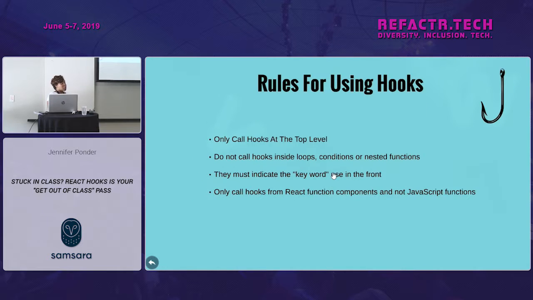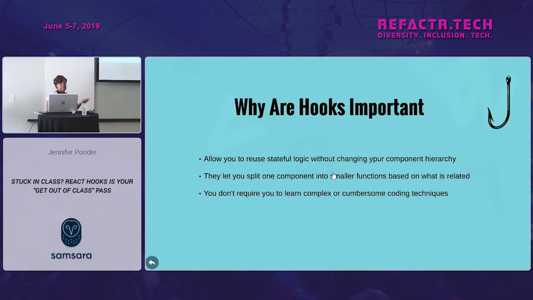So why are hooks important? Of course, like I said earlier, it helps you to reuse stateful logic between components. They let you split one component into smaller functions, and also, as I said before, they allow you to write cleaner code and not have a lot of complex class components and cumbersome code to read through.